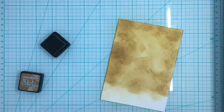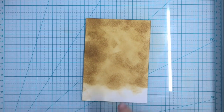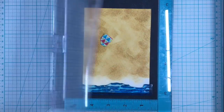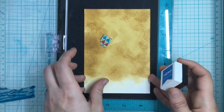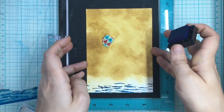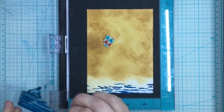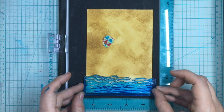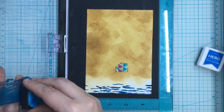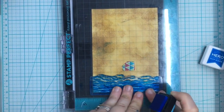Like I said before, I'm not too concerned when doing sandy areas about how perfect it is, because sand has all kinds of shadows, dips, and things in it - it doesn't have to be uniform. Now I'm coming in with the Deep Ocean ink and putting the bottom layer of my stamp. Reverse stamping is so much easier - it covers up any mistakes and makes lining up easier, and it blends your colors better.